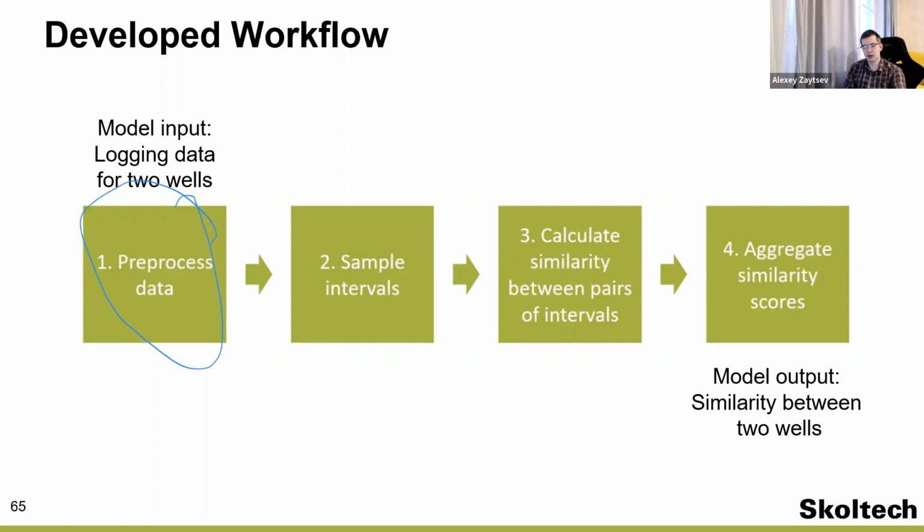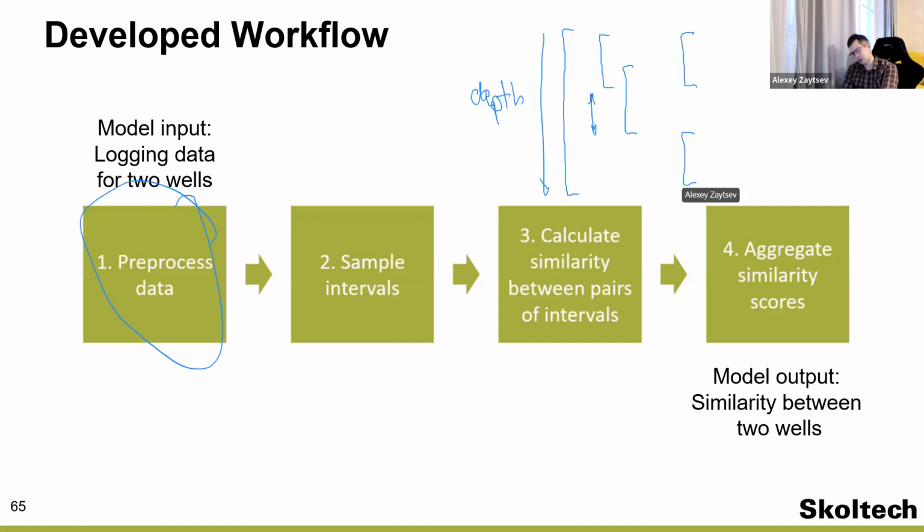So instead, we try to sample intervals, quite similar to what we did for transactions data. So we have this whole data, the depth of a well, and we select some intervals from this well. And so we can say that if two intervals are close to each other in terms of depth, or they belong to the same well, then their similarity score should be high. And if we have two intervals from two different wells, then this similarity score should be low.